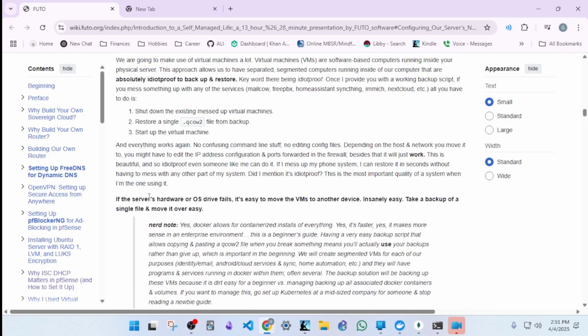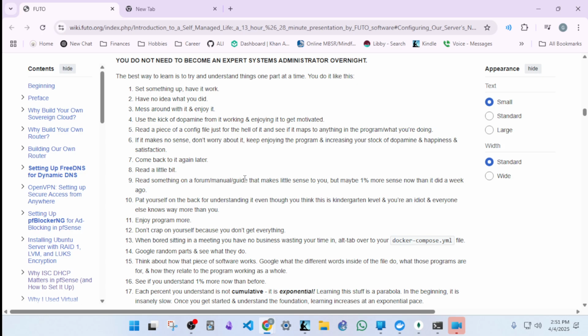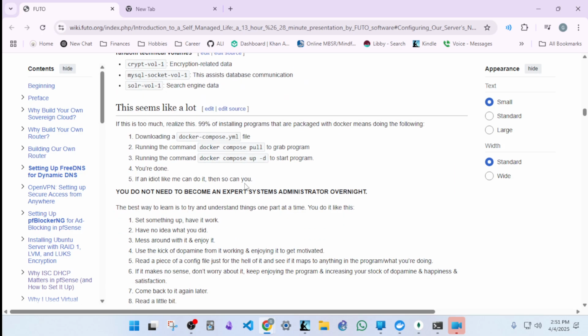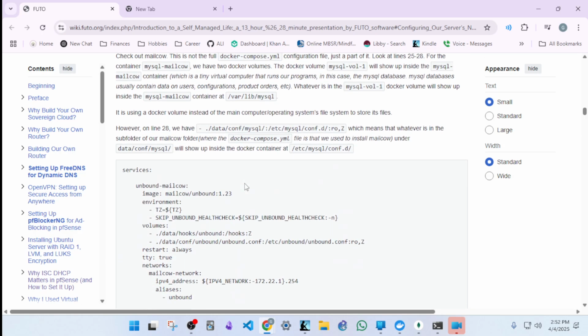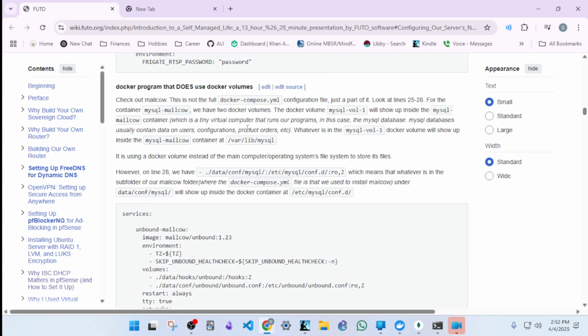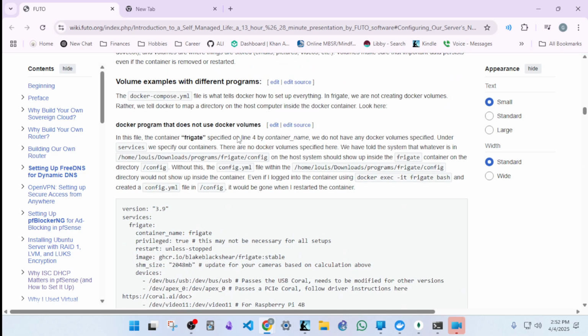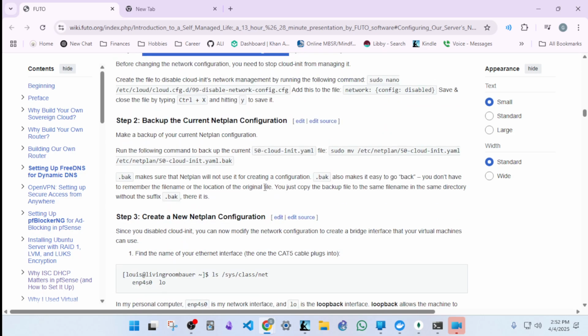But I guess I'm confused because it doesn't tell me to create a VM. Like all these sections up here, it says you can just skip. So these steps down here, I don't think we can skip.